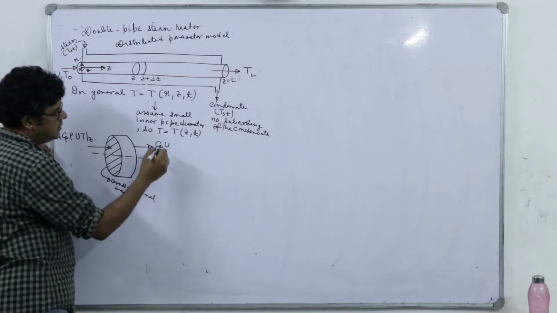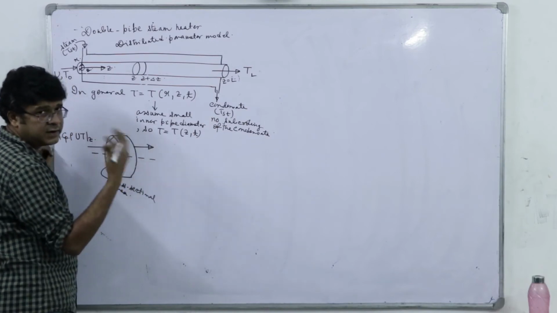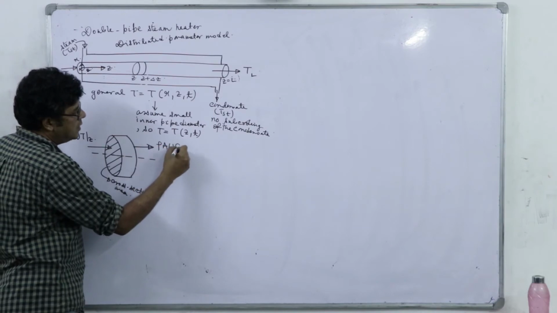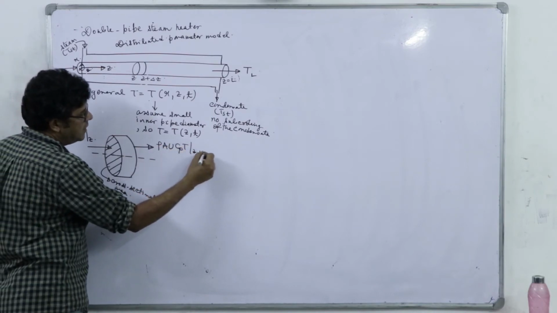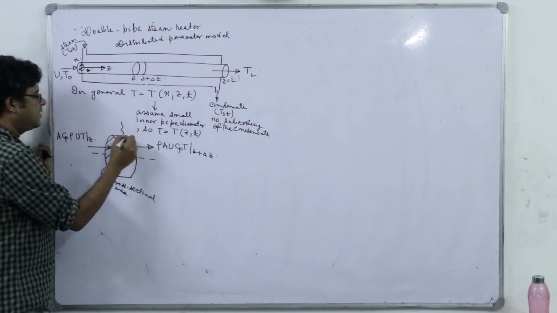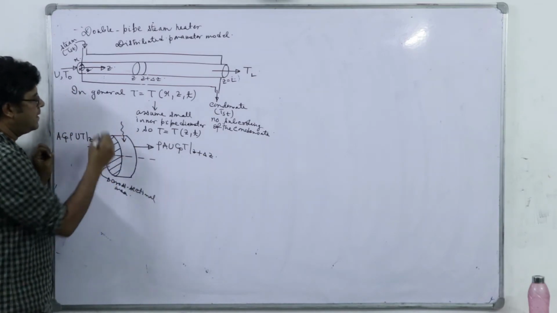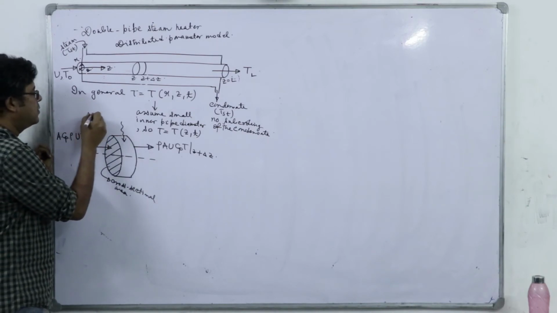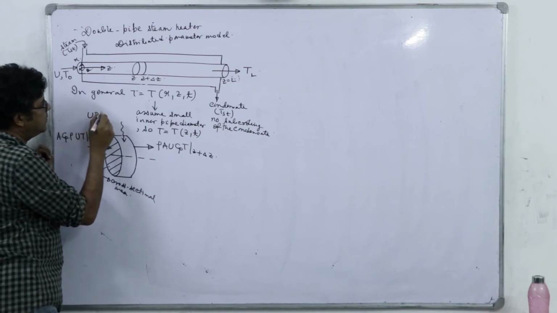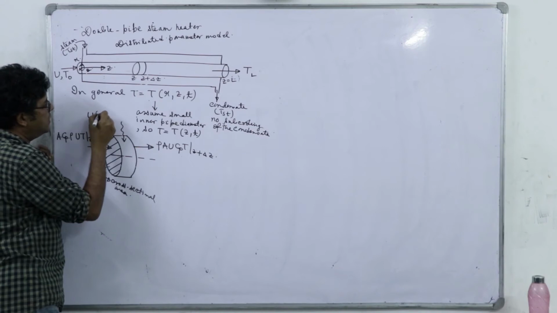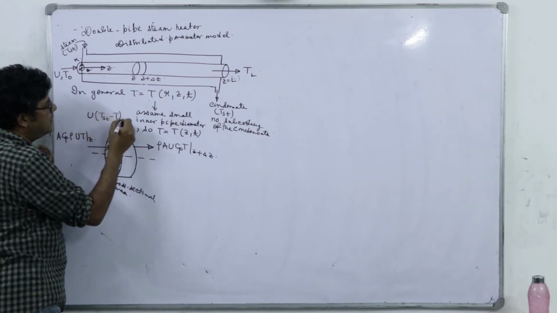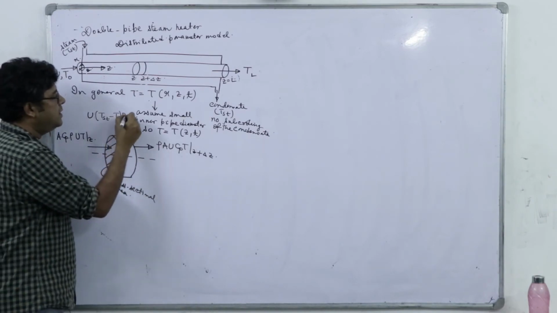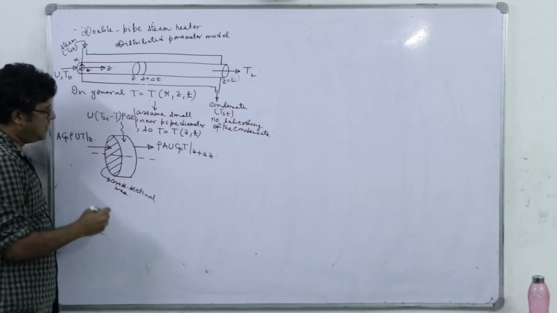That's the enthalpy flow rate. So here it's a mass flow rate into Cp into T. So mass flow rate is rho into A into U into Cp into T at Z plus delta Z. Now from this lateral surface we have the heat transfer, and the flux is what? Flux is U into T steam minus T, multiplied by the area, this curved surface area, which is P into delta Z, where P is the perimeter.